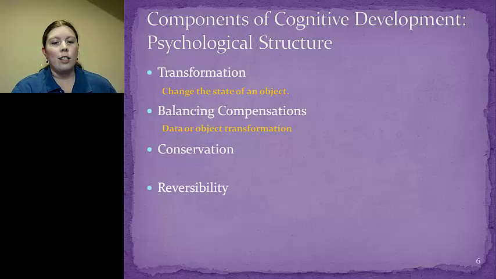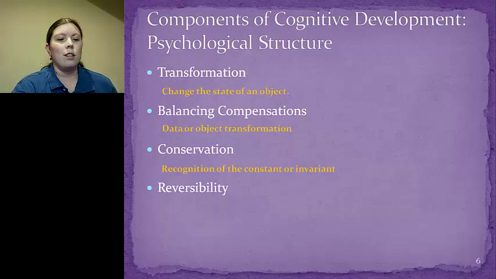This changes the characteristic of balance and compensations. When a child realizes that the nature of clay, or the invariant, doesn't change, they are showing the characteristic of conservation. Another characteristic of operations is the inverse operation, in that objects can be transformed back into their beginning state. Reversibility is a child's ability to synchronize an operation with its inverse. If a child can demonstrate reversibility, that means they can fully understand and create a logical cognitive structure, otherwise known as an operation.